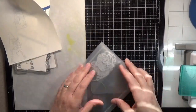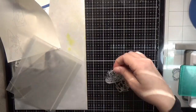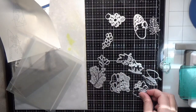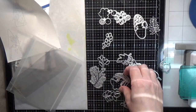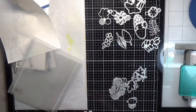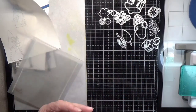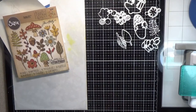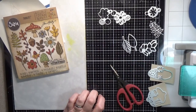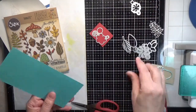This Funky Foliage goes so well with these gnomes. I really had a lot of fun cutting out all the little pieces - the little mushrooms are just so totally adorable with the gnomes. There's a lot of die cutting so this card did take a while. I sped up the video as much as I thought was appropriate. I had about an hour and a half of footage and got it down to a little over 21 minutes. I dug in my scrap bin which consists of Nina Desert Storm and a bunch of different Simon Says Stamp card stocks to cut out all my Funky Foliage pieces.